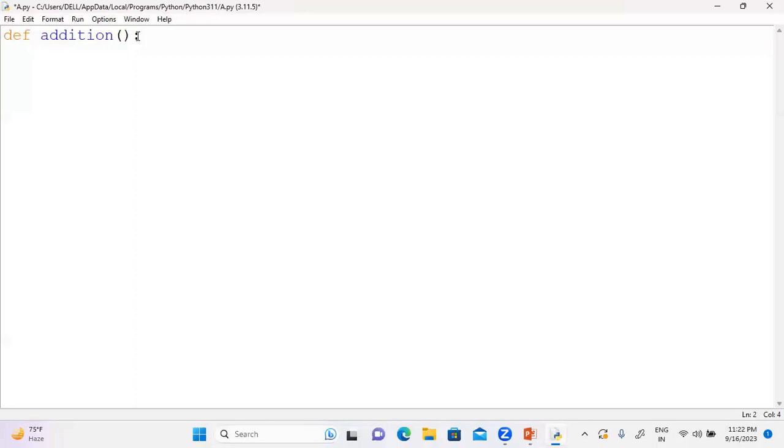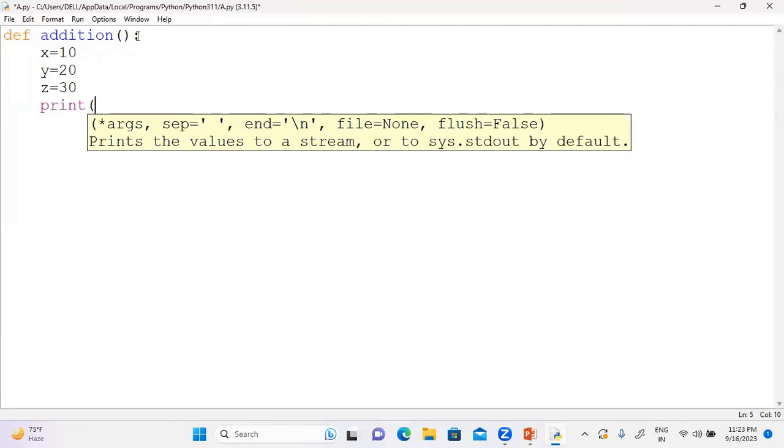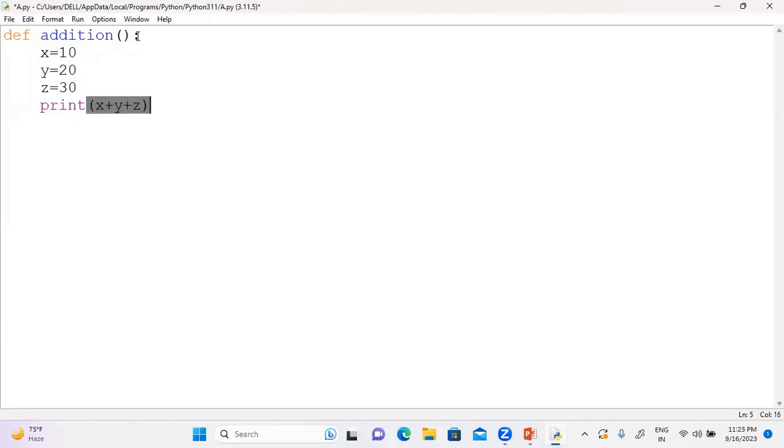I'm slightly inclined towards C language, so probably I may be getting the syntax of C, but we will try to fix it. So how do I do that? Straight away, without declaring any variables, you can use the variables. So imagine that I want to initialize x is equal to 10, y is equal to 20, and z is equal to 30. Is it okay? I want to print the sum. You can straight away use the print statement, x plus y plus z.